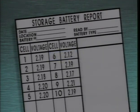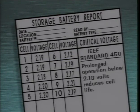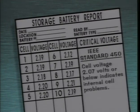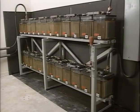A third way to evaluate cell voltages is to compare them to a critical voltage. IEEE Standard 450 states that prolonged operation of cells below 2.13 volts can reduce the life of the cells. IEEE Standard 450 also states that a cell voltage of 2.07 volts or below indicates internal cell problems and that the cell may need to be replaced. Low cell voltages by themselves do not necessarily indicate a problem with the cells. They do indicate that the cells have been insufficiently charged, which can happen for a number of reasons.